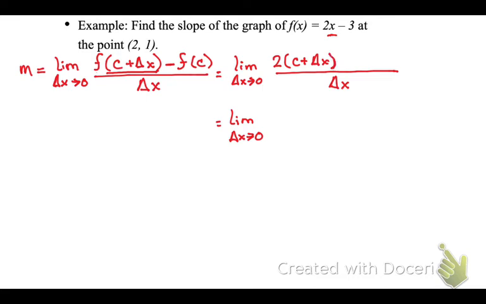Okay, so when I plugged this in for x, right here, what did I forget to write down? The negative 3. Now I'm going to distribute the negative through the problem. Sorry, guys. Minus 2c plus 3. So I have 2c plus 2 delta x minus 3 minus 2c, and that should be a c again. I did that again.